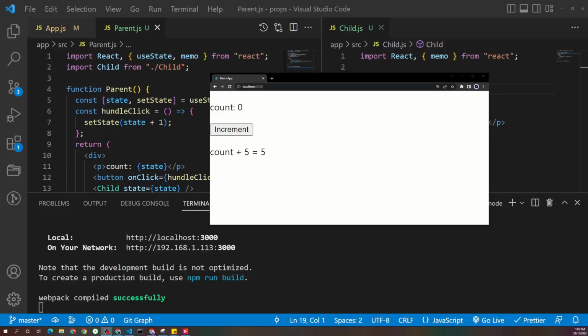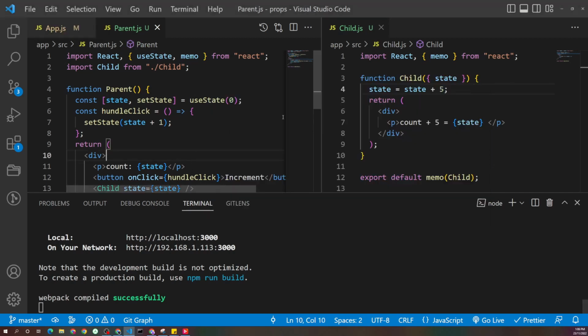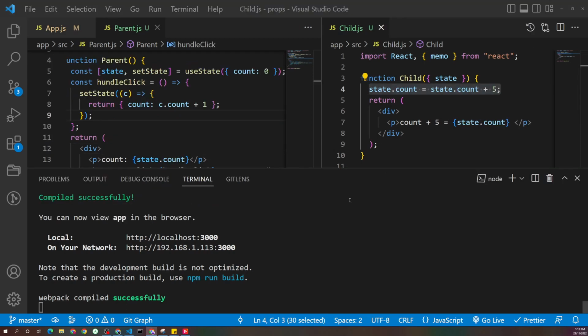Okay. Now you say, okay, in some scenarios I want to pass an object, I don't want to pass a boolean or a number or something. So how can I pass an object and do what I need to do here without mutating the prop? Okay, good question. Let me first revert this to use an object. I'll just pause the video while I revert that to our initial code. So now I've reverted to the change we had earlier.